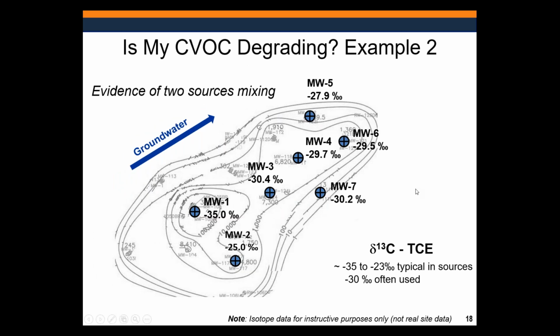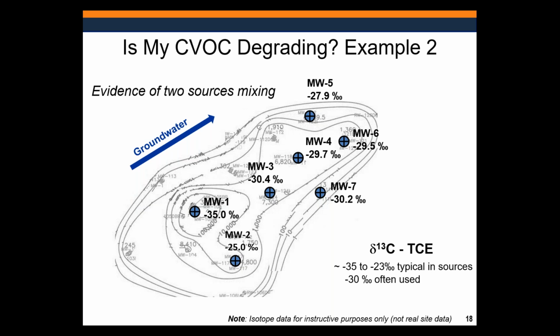Now, if we look at the same plume with a different data set and make the same assumptions, this is basically what a data set might look like if you were just seeing dilution. So we have these two source areas, maybe NAPL areas. And what we're seeing here is mixing, and you can just do a simple arithmetic calculation based upon concentration and isotope ratio and show that this is basically a 50-50 mixture. You can show what sort of mixtures would occur if there's no degradation going on. There's always going to be some variability, but essentially we've moved down gradient. We're seeing dilution. We're not really seeing any type of degradation here.